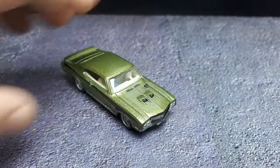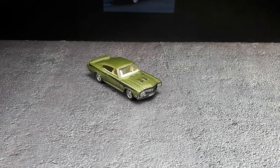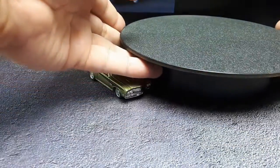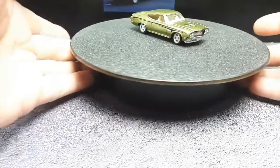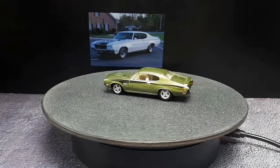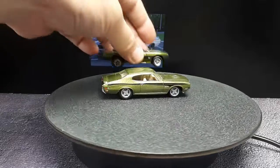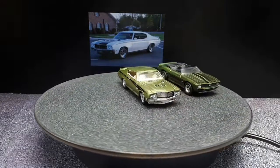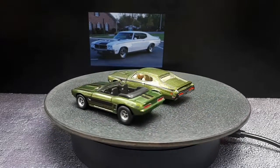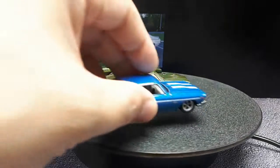Obviously it won't roll because it's mounted with putty, but let's compare it to a couple of other muscle cars. It's a Hot Wheels so the scale isn't perfect, but if you collect these you're used to that. One of my very early Hot Wheels 3D printed projects is the '69 Camaro, which has 3D printed stock wheels and really staggered rear tires that are also 3D printed. Here's also a Chevelle SS 396 — the 1969 version — which is one of the Hot Wheels premiums.